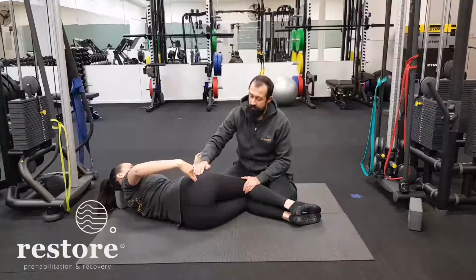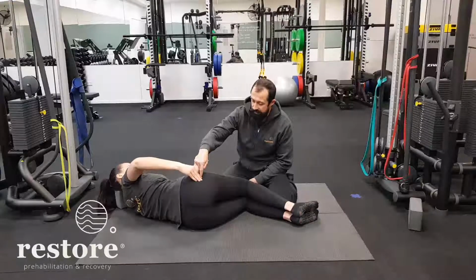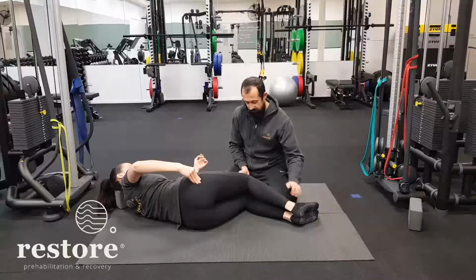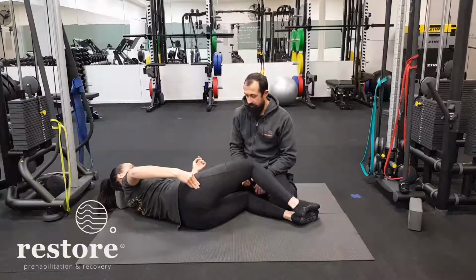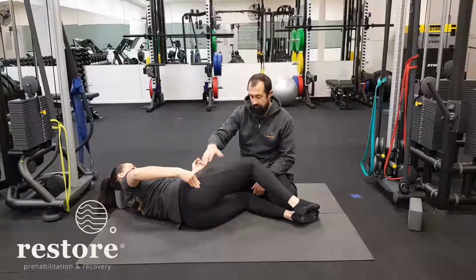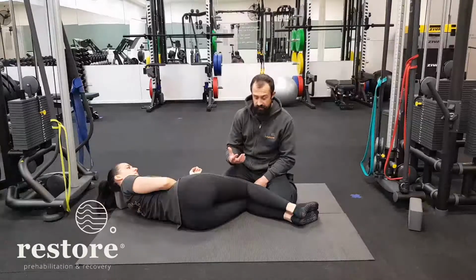Okay, we find that greater trochanter, we let those fingers sink into those tissues behind. We then engage those tissues, try and push your fingers away, and then we, as Liv says, drive those feet together, drive the bottom leg into the floor, and we gently pivot open. We don't care about height, we want to keep control and keep that burn in there. Hold it 5 seconds, lower it back down. And we repeat that as many times as designated in your toolbox.